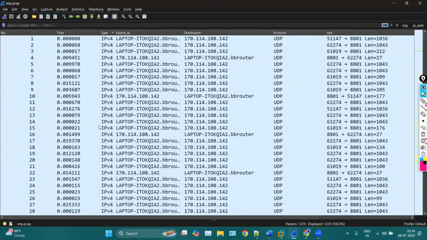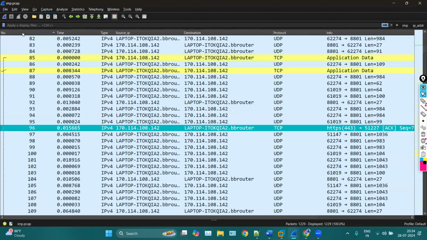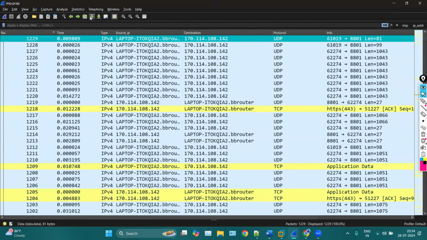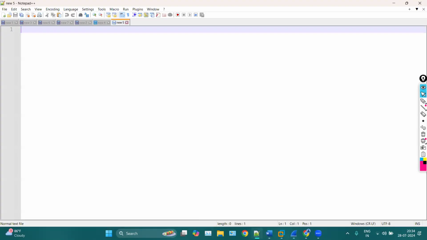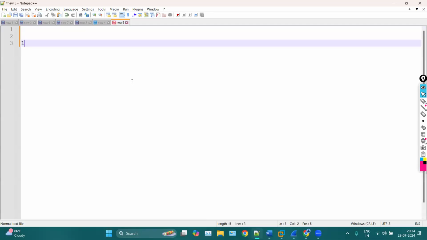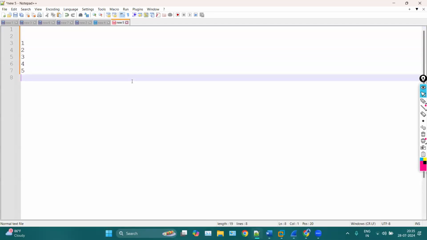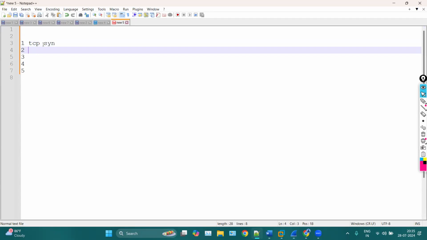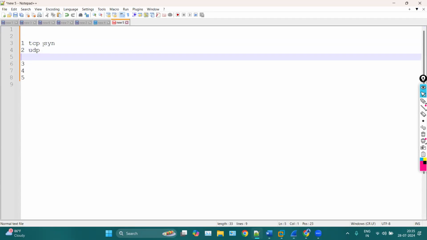Now, what is the meaning of each and every column? What is the number column here? See, the number column is important for us, because it tracks your packets. For example, let's say we have number 1, 2, 3, 4, 5. You are capturing packets, and let's say you have captured a TCP SYN packet, then some UDP packets.